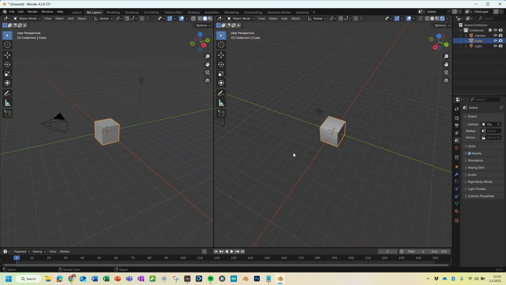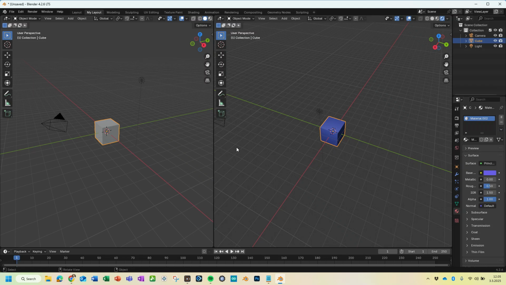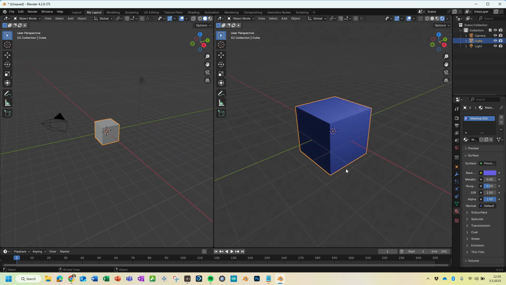So if you make this into a blue cube, like so, you can see that here, because we are looking at it in the viewport shading, and here we are looking at it with the shader turned on, you can see the end result on this other window here.